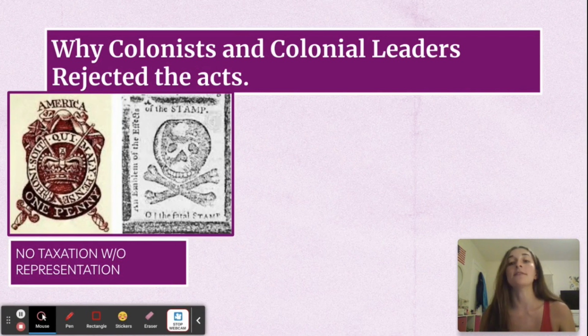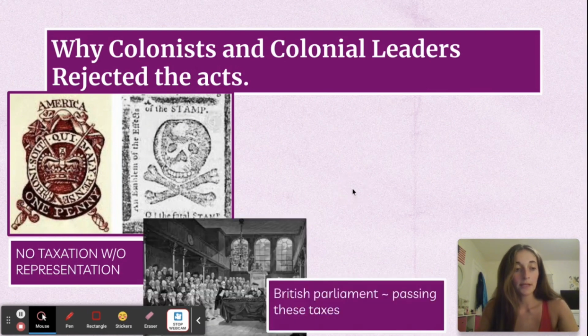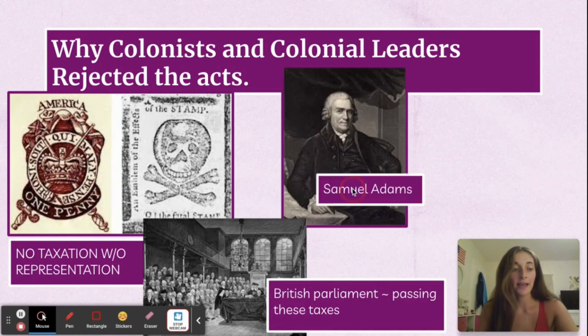So this whole idea of taxation without representation became really important around the time that these acts were put in place. They felt that it was wrong for Parliament to place taxes on them, and it wasn't necessarily even about the cost of these taxes, but more about the principle of paying these taxes when they didn't have representation in Parliament. So because of this, in February 1768, the Massachusetts Assembly, with Samuel Adams, a propagandist and a major part of the Revolution, and James Otis, openly condemned the acts.